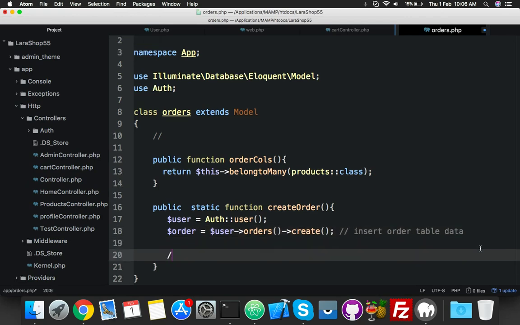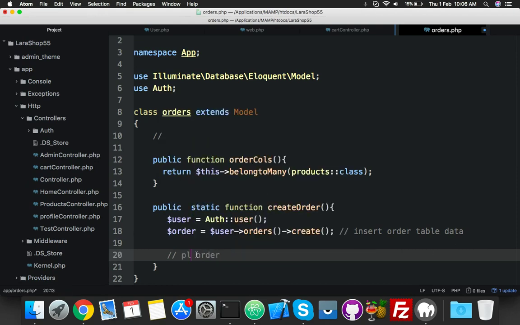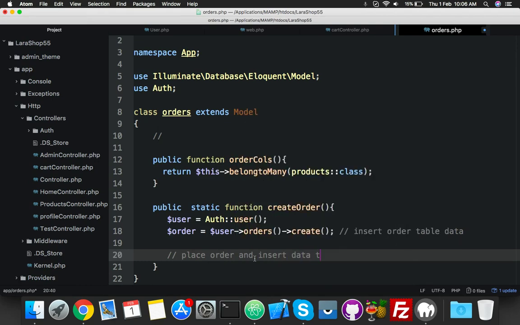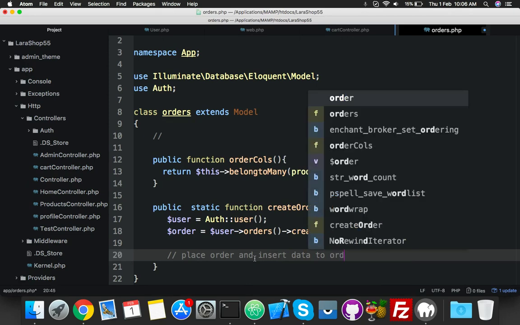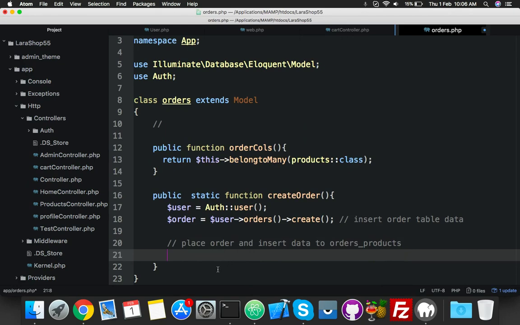Second, we need to create order, I mean place order, and insert data to orders products. This will be orders products.